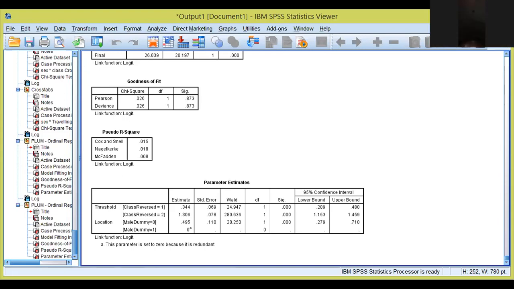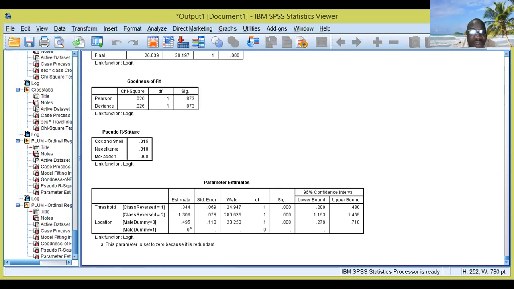So male dummy 1 is male. Male dummy equals 0 is female. Yes, I understand those. Now, look at this class 1. The estimate for the male dummy 1 is 0. No, it's not. What he's telling you is that he's using it as reference. Whenever male is used as reference, that's why it just puts 0 there. Then using this, this is the female. You get the picture now.